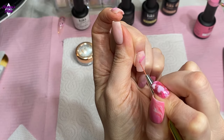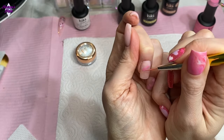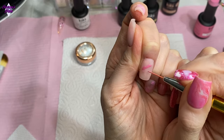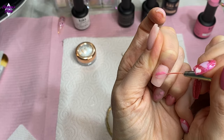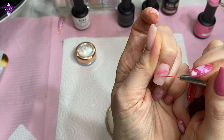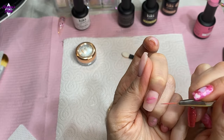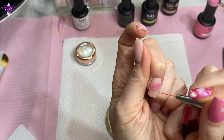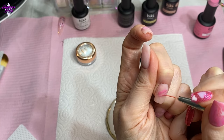The problem that I had was that when I'd been filing and buffing, I hadn't got rid of all the file marks. You do get little lines where you filed, and a lot of the time when you're buffing, you can buff those away, but I didn't manage to do that, so they weren't completely smooth. So when I was putting the gel polish on doing this nail art, it did sort of sit into those lines a little bit. You can't really see it, but next time I would definitely put a matte top coat on before I start doing the nail art.